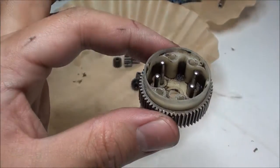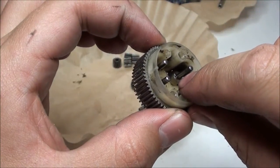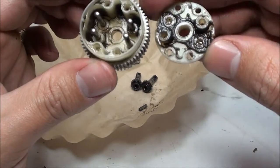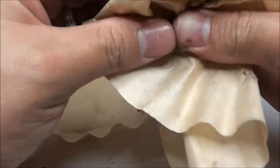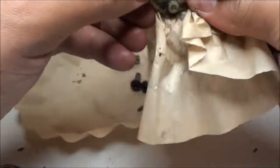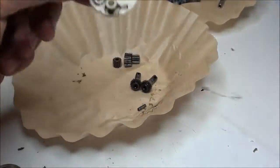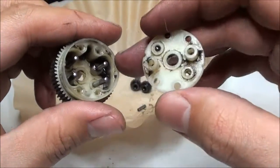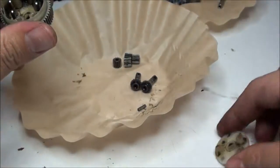If you can see in there, let's see if I can move the light, there we go. Two of the bars are raised and the other two are lowered. And on the other side, I better clean that off real quick. Oops, I forgot something. Alright, there we go. But as you can see, it's reversed. One side has two raised and the other side has the other two raised. But that's how the gears settle inside there.